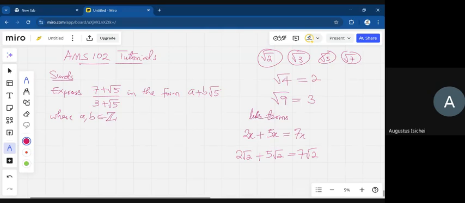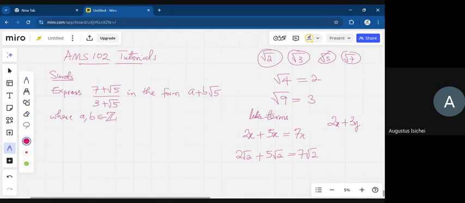Now, in algebra, I cannot add these two terms, 2x plus 3y, because they are unlike terms. I can't add this to obtain 5xy. That is wrong. If I say the answer is 5xy, it is wrong. They are unlike terms. I can't simplify further. The final answer is going to be left like that, 2x plus 3y.